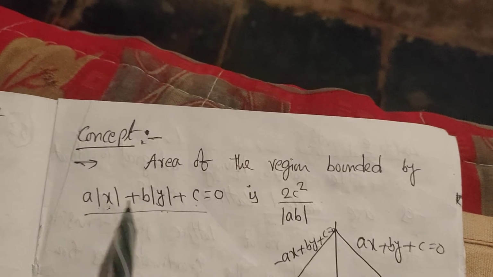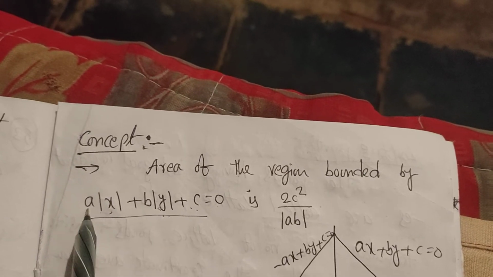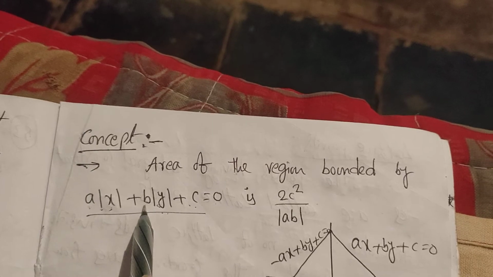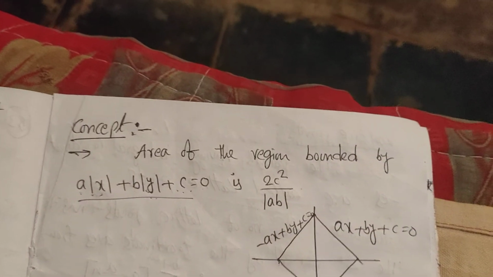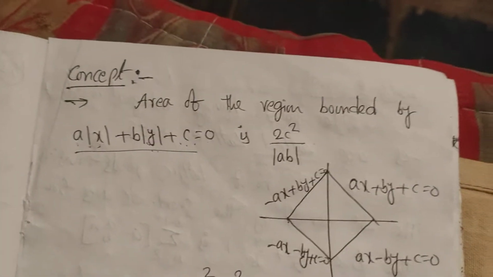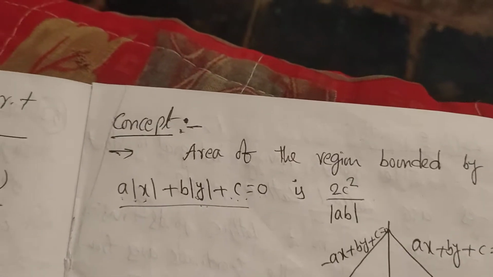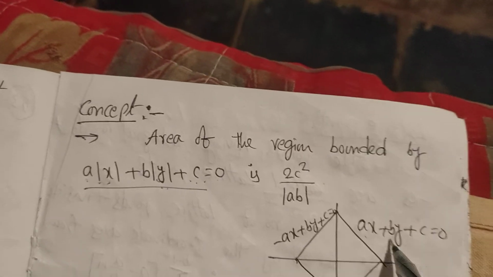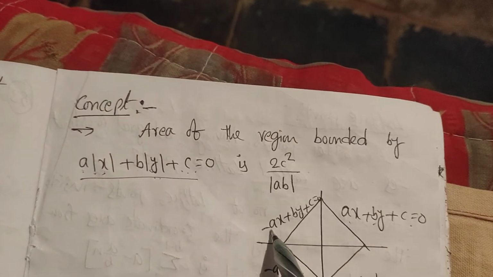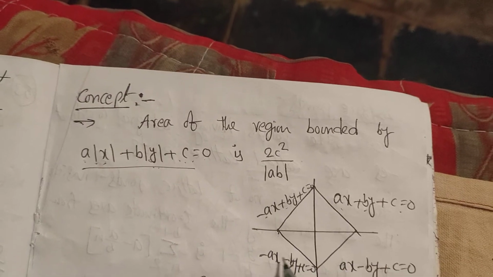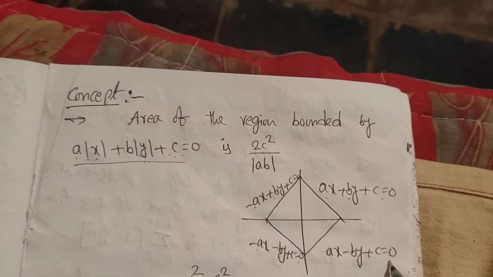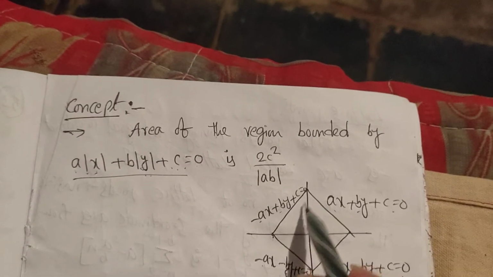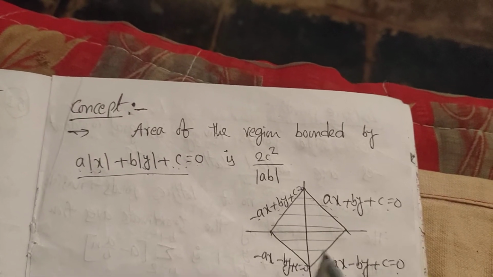One is ax plus by plus c is equal to 0. Another one is, if you keep this as ax only, this is minus by you can use, plus c is equal to 0. Already I explained based on this concept in previous classes. So like that we can get 4 line equations. One is ax plus by plus c is equal to 0. Another one is minus ax plus by plus c is equal to 0. Another one is minus ax minus by plus c is equal to 0. Ax minus by plus c is equal to 0. So then you get this is the region you may get based on this.